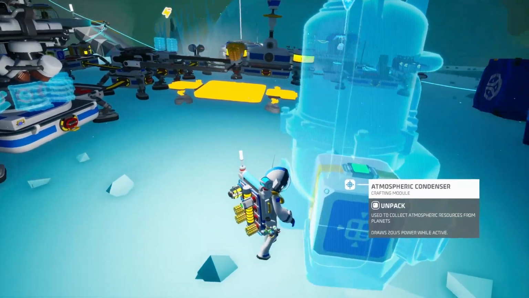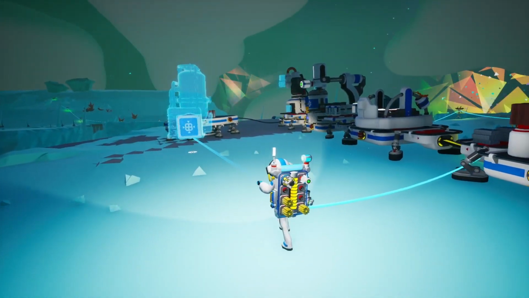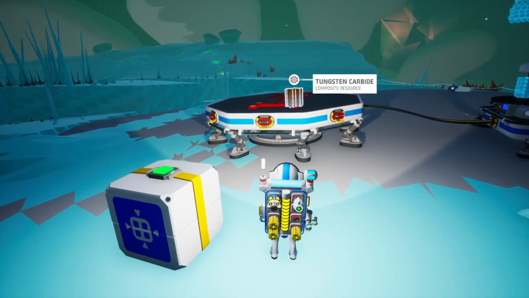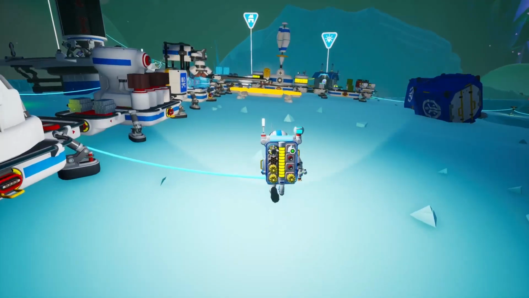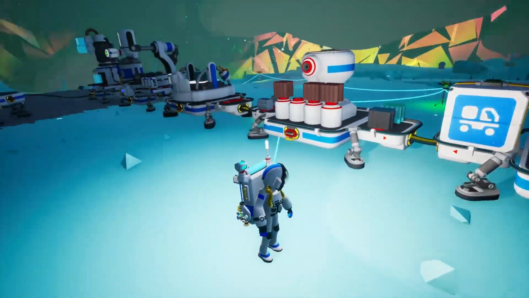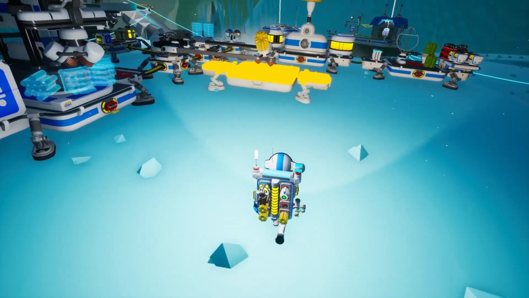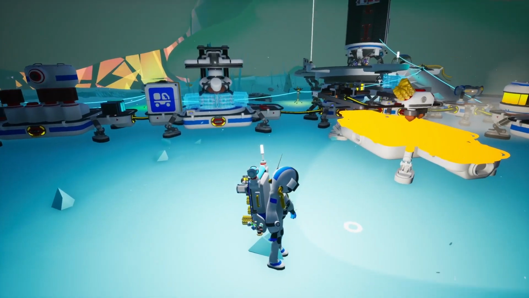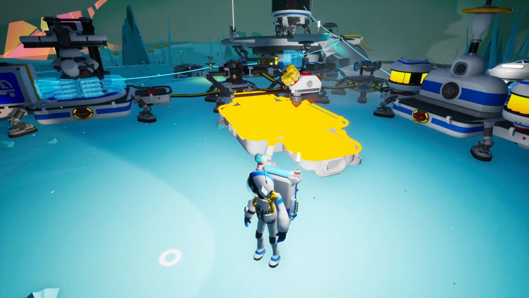Okay. Atmospheric condenser. We'll keep this open then. For the shredder. Extra large shredder. Ooh. And this one will go down at that far end to collect the... We'll set up the argon in a medium gas canister.